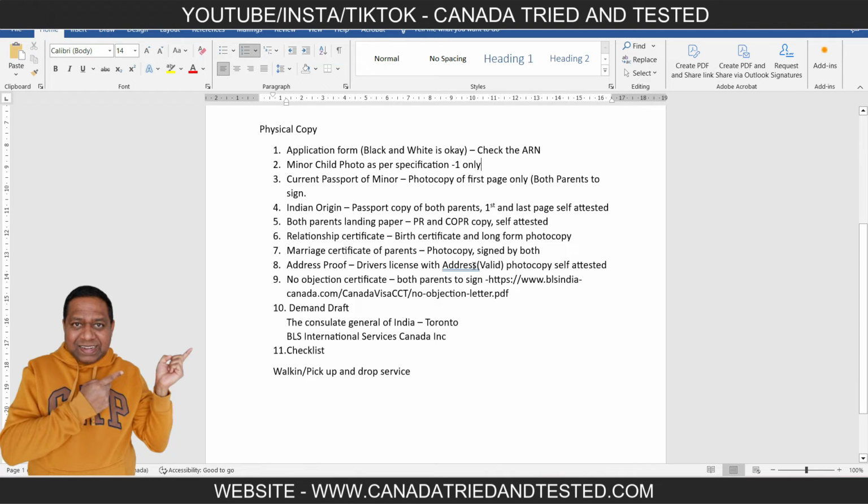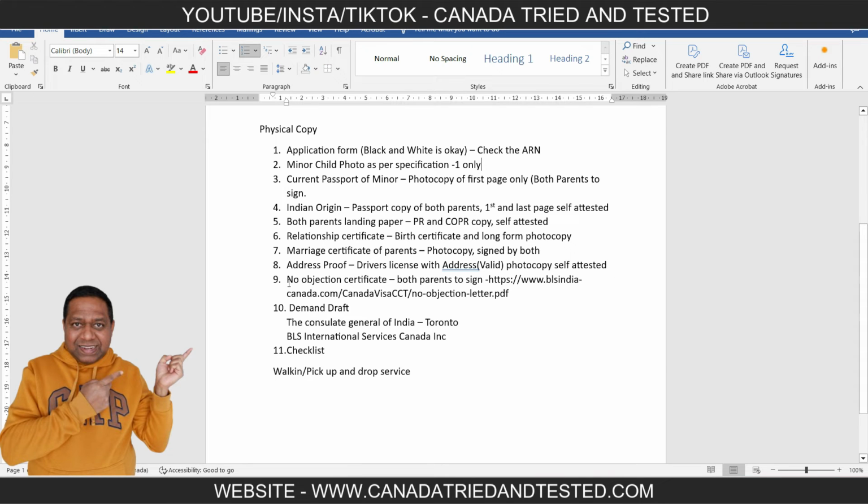Address proof is the driver's license with address. I had informed you when we were filling up the application that whatever address is written on the driver's license, exactly the same way it will go in the online application. Otherwise, this has been a cause of rejection, where your driving license has a street name as a complete name, but on your application you have abbreviated it as a short form. They have rejected such applications and you end up wasting your time and paying money for the service again. So you can avoid that. This will be a self-attested photocopy.